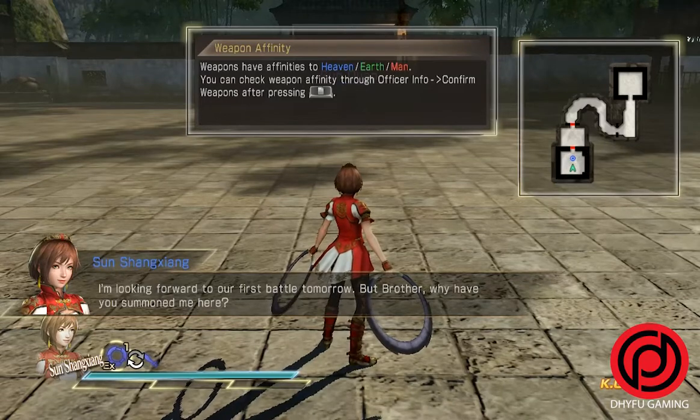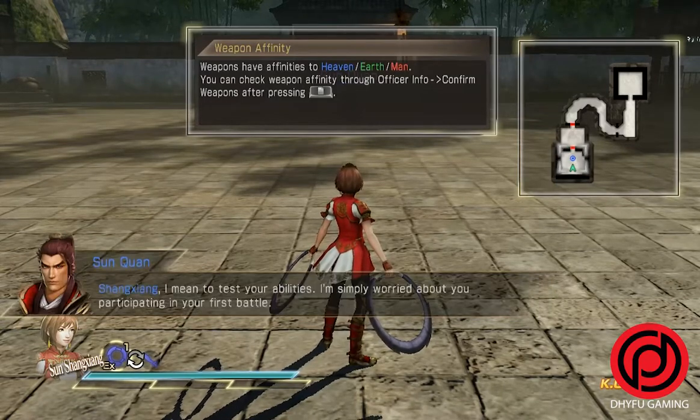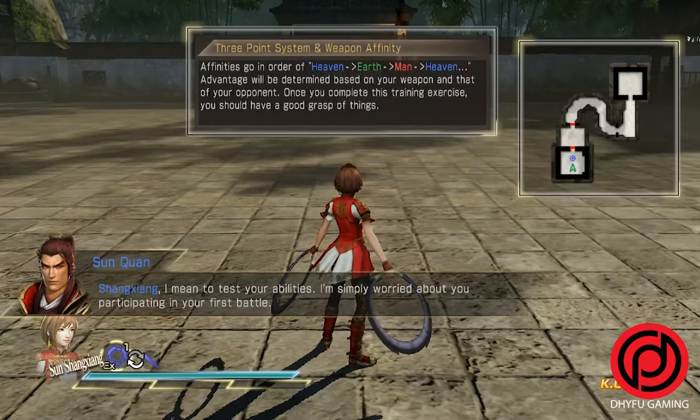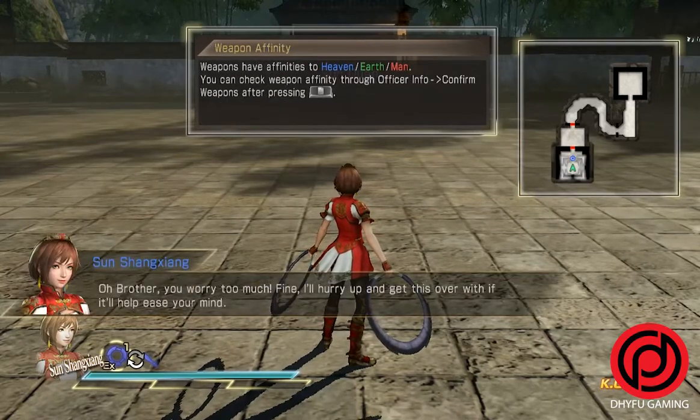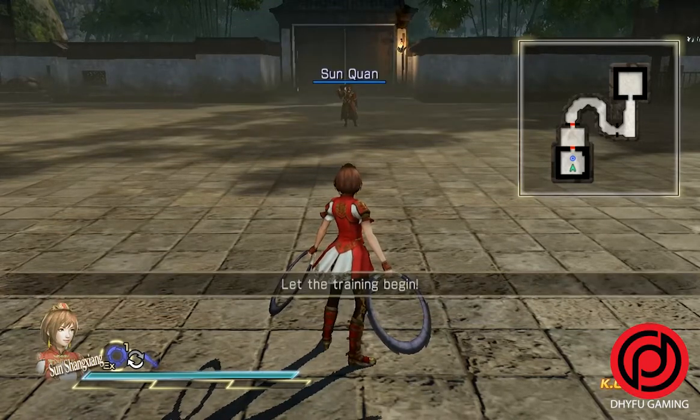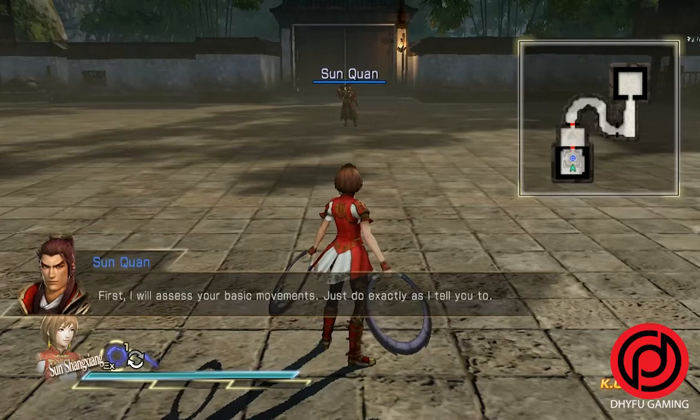Looking forward to our first battle tomorrow. Okay. Why have you summoned me here? Shang-Chiang, I mean to test your abilities. I'm simply worried about you participating in your first battle. I will now teach you how to fight. Follow my instructions and complete the objective for each task in turn. Oh, brother, you worry too much. Fine. I'll hurry up and get this over with if it'll help ease your mind. Okay, let the training begin. I will assess your basic movements. Just do exactly as I tell you to.